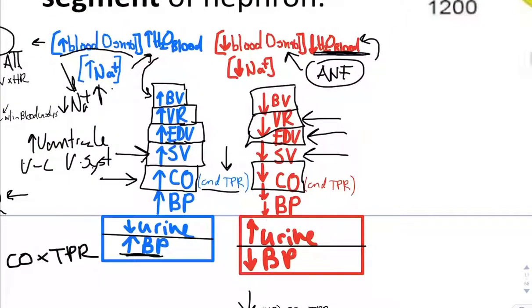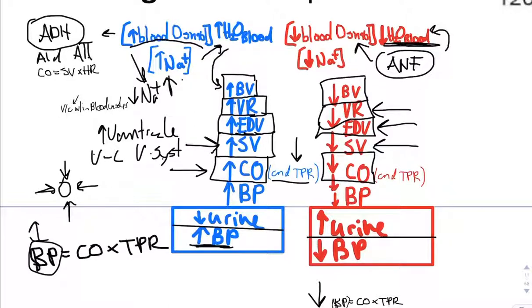a decreased blood pressure. Now, if you're thinking, well, does aldosterone also decrease our blood osmolarity? And yes, but it does it by increasing the water in the blood vessels, where atrial natriuretic factor does it by decreasing the water in the blood vessels by secreting sodium back into the nephron. All right. I'm not sure if he's going to ask us this one, but this is the way that blood goes in and out. So when our blood pressure goes up, there has to be something that's going to do the opposite, and that's what ANF does.